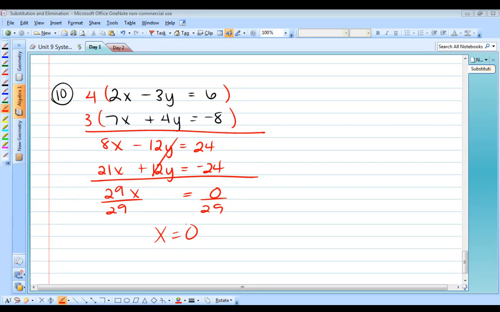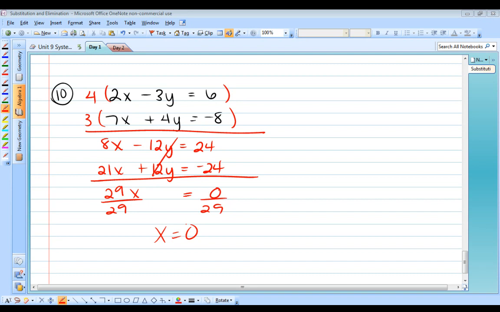I don't know why we tend to think that when we get 0 for an answer, it's wrong. Right? Y'all, 0 is just a number, just like 2 and 14. If we got 2 or 14, you wouldn't think it was wrong. Right? It's just a number. Sometimes we get 0 for an answer. It's okay. 0 is just a number.